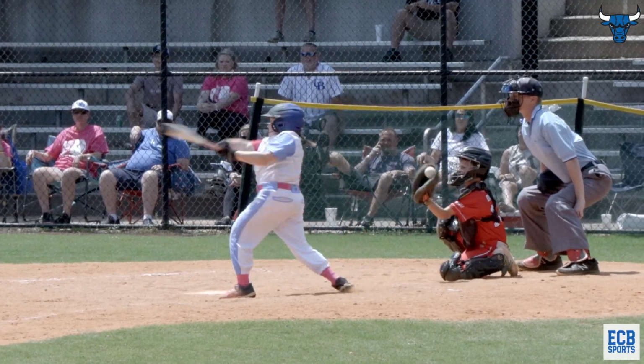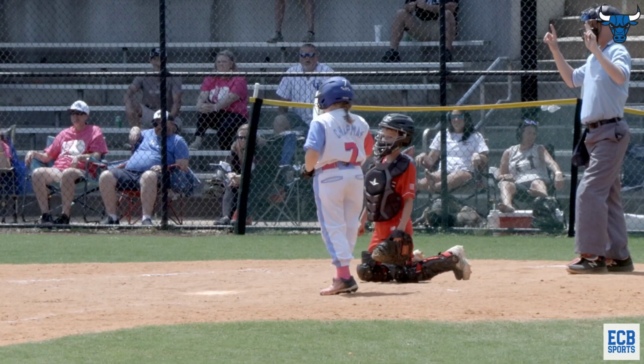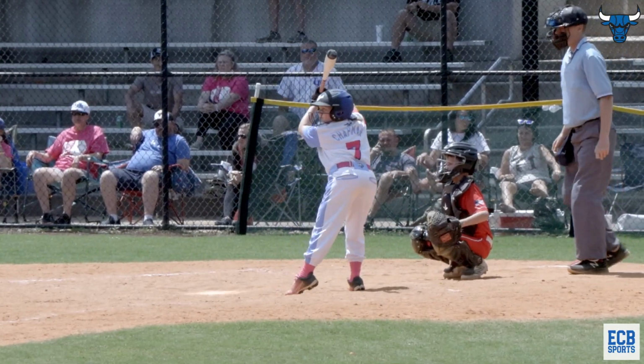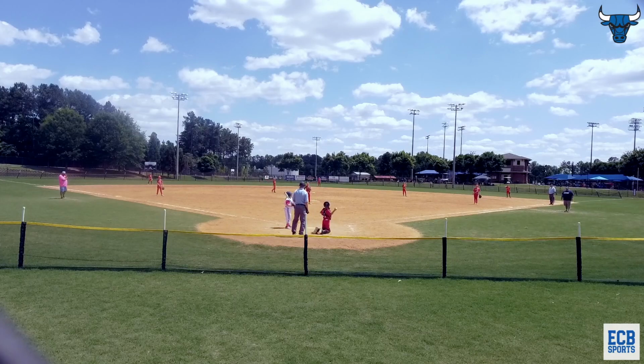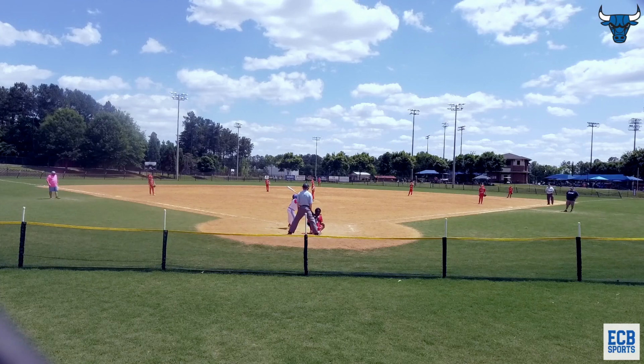Here's the pitch. And she takes a cut at that one. 2-1. Go infield, be ready. Brett. That one's low and away. 3-1. Let's go, Penny. Show them what you got.